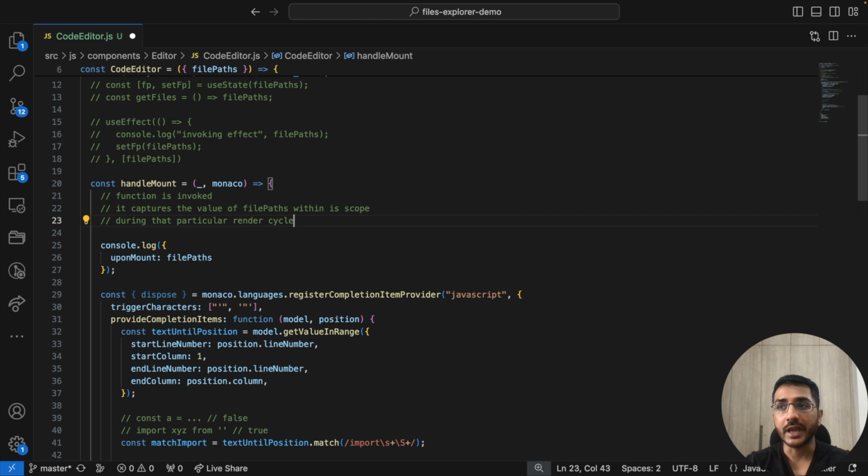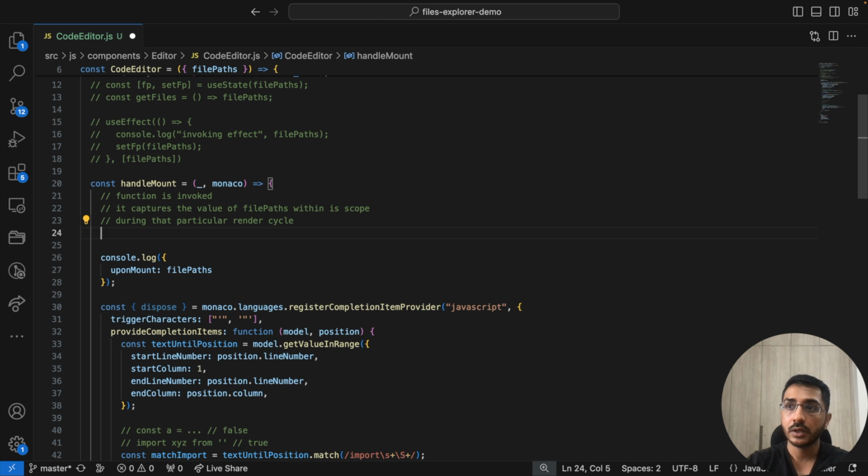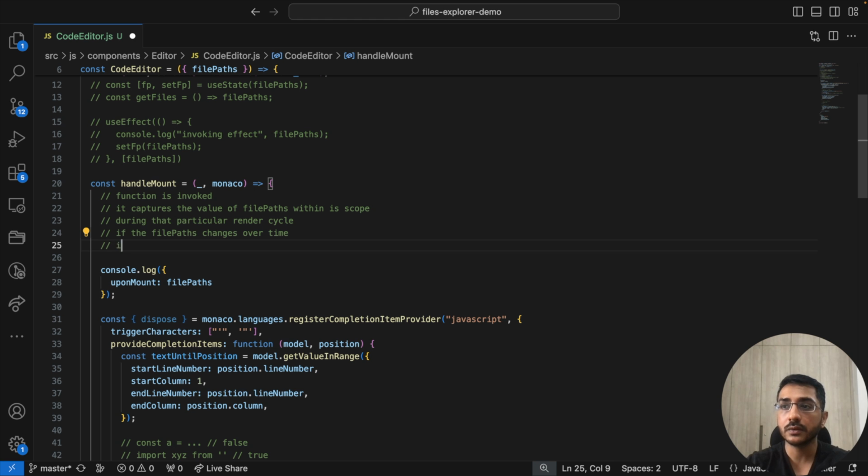In layman terms, when this function is invoked for the first time, it gets that value, can access it through closure, and captures that value. And no matter if file paths changes over time, it will still access the old value.